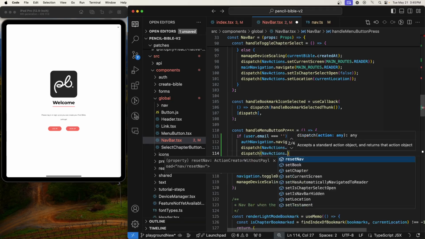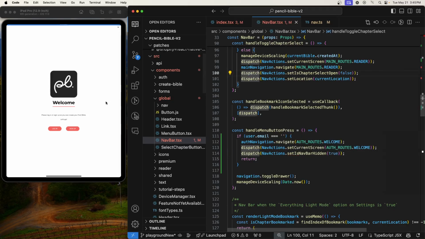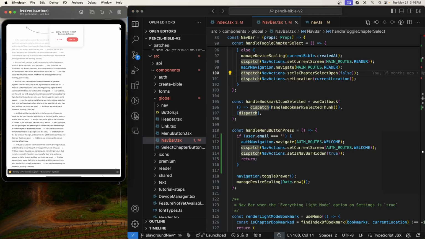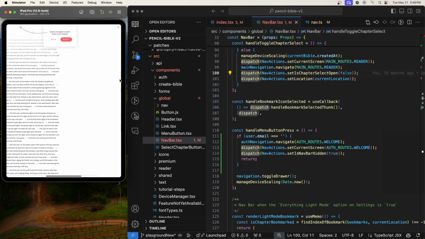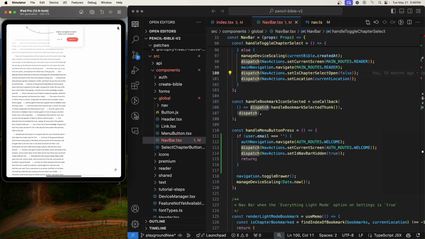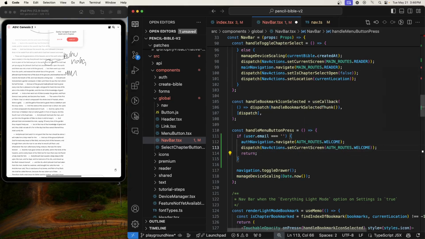Like, I don't want to do this. Maybe clicking on this reopens this. I don't know. Well, I don't want it hidden. I just don't want it to show at all.